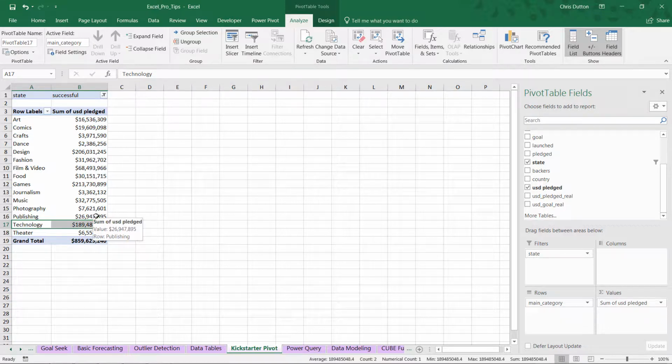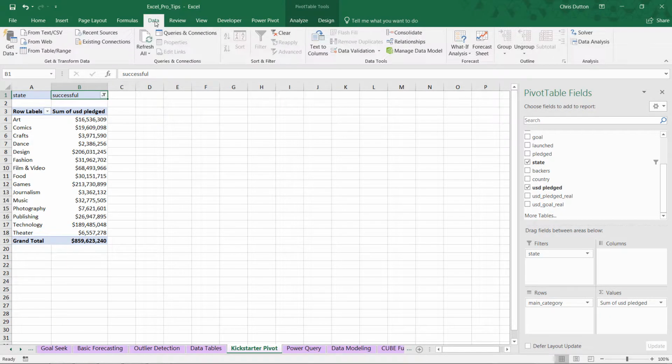But this isn't really what makes Power Query so powerful. We could have just loaded up that CSV and copied and pasted it into a tab. What makes Power Query so powerful is that if we now want to change some of the settings or features of our connection, maybe we don't want to filter down to only successful projects. Maybe we want to look at failed projects now instead. We don't have to reinvent the wheel. We don't have to manually filter down the table that was dropped into our Power Query tab.